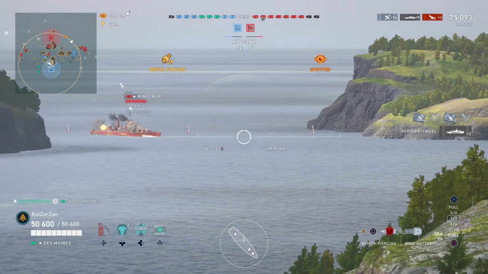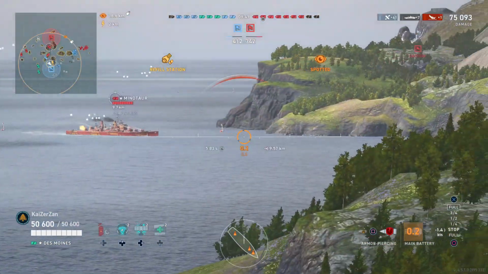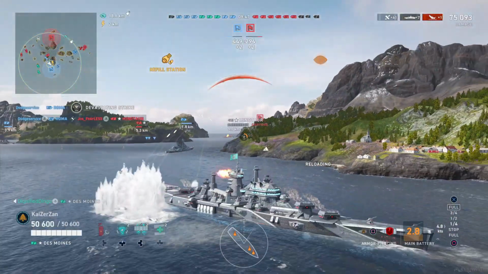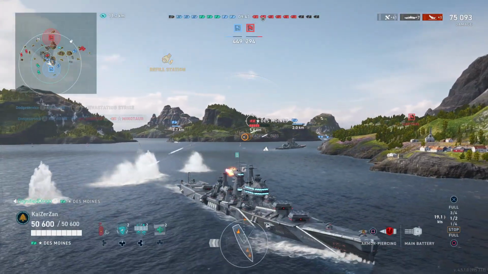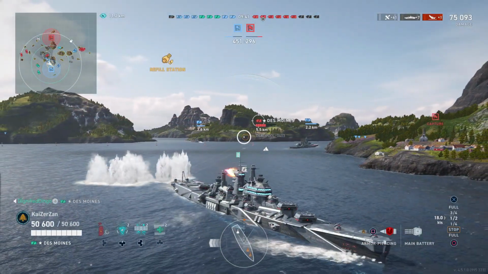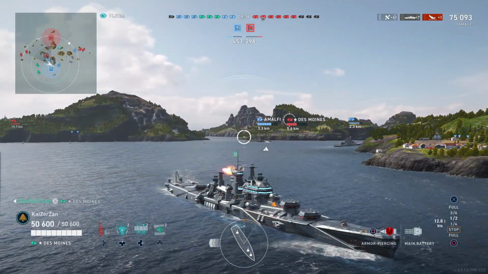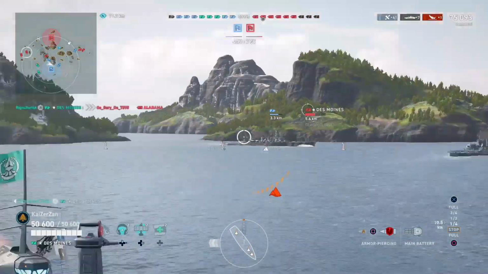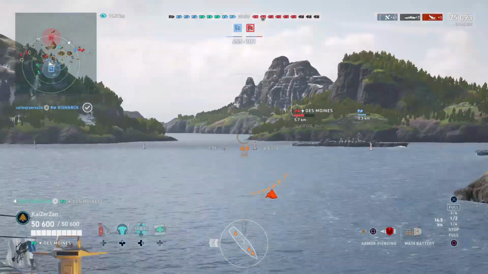And yeah, this Minotaur just pushed in at the wrong time, and he's going to have a very hard time surviving. But unfortunately, the Roma strikes him from very close range, and before I could even do anything to that Minotaur, the Roma absolutely wiped him from the map. And yeah, now we just wait for this Des Moines to come out. I believe he'll be broadside as there's no real place for him to go.